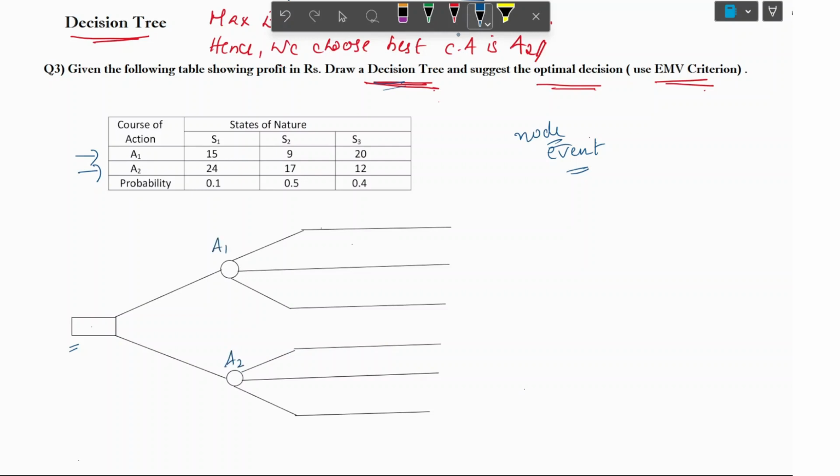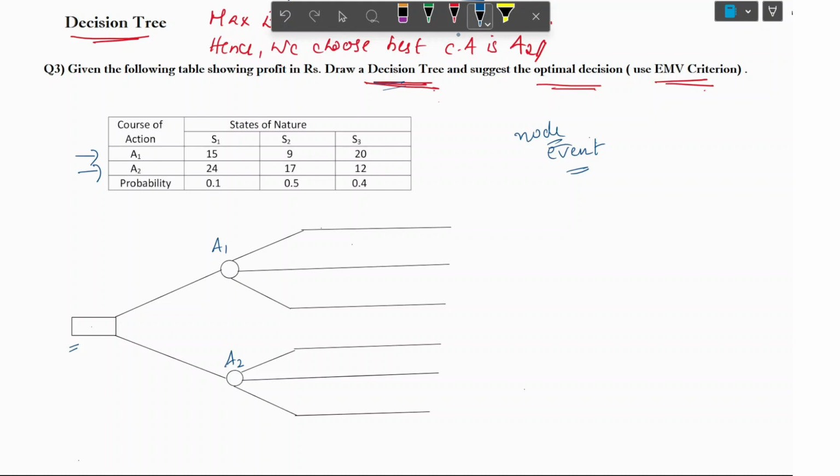This is the decision box. You can just leave it like that. Sometimes you will write A1 on this branch also. Now these are the lines which we are going to connect. From this box, you connect with this circle first, and then you connect this box with the second circle. I have noted that this is A1 and A2. This is called a branch, like the lines which I have mentioned.